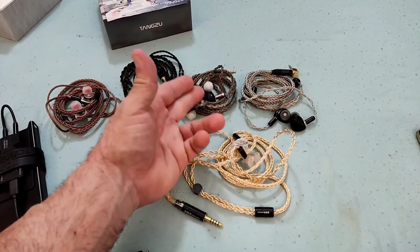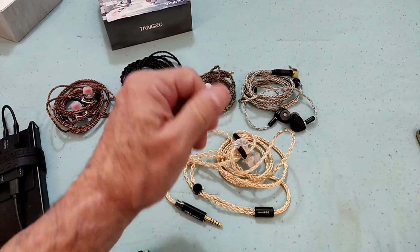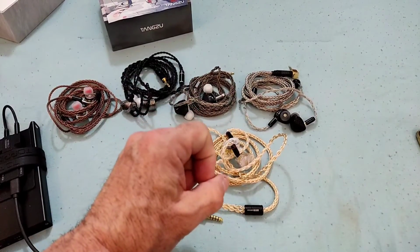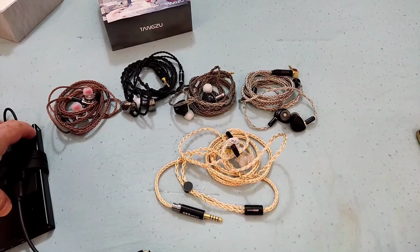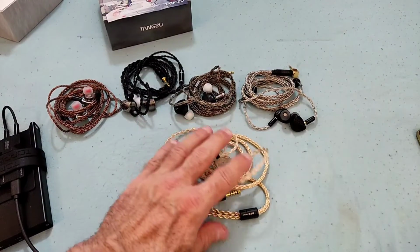Again, the same situation that happened with the 7 Hertz Zero and with the MT3. I mean, any one of these three IEMs here can easily play with IEMs in the $50, $60, $70 range and give them a good run for their money. That's the truth. So yeah, overall, well done.